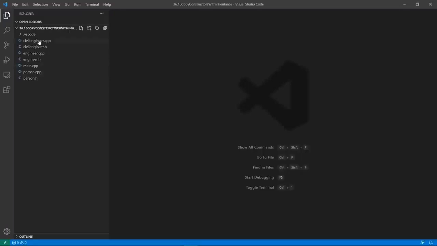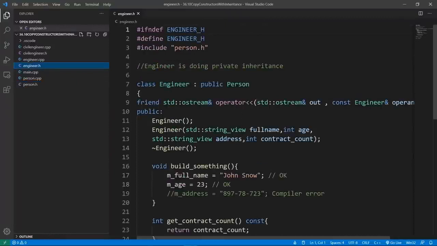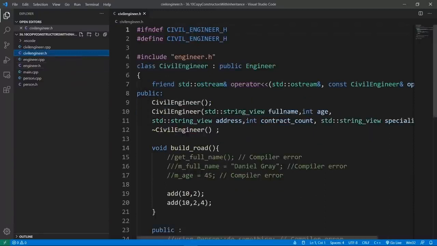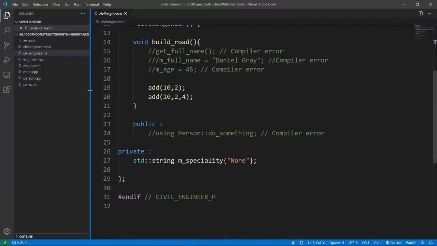And we will have our starting point. We will have our person class, the engineer class, and the civil engineer class. And we will just be doing public inheritance to make things easier here. So engineer is going to publicly inherit from person, and civil engineer is going to publicly inherit from engineer. And this is everything we had from the last lecture, nothing special.